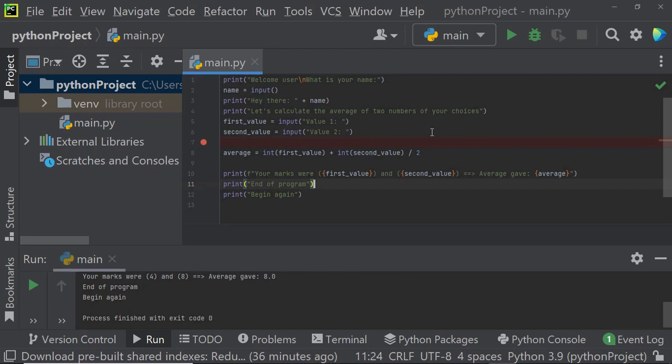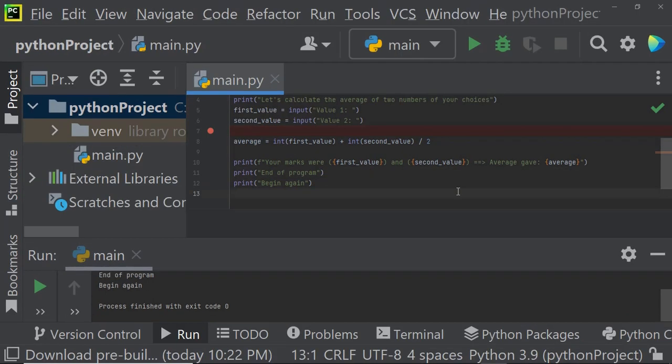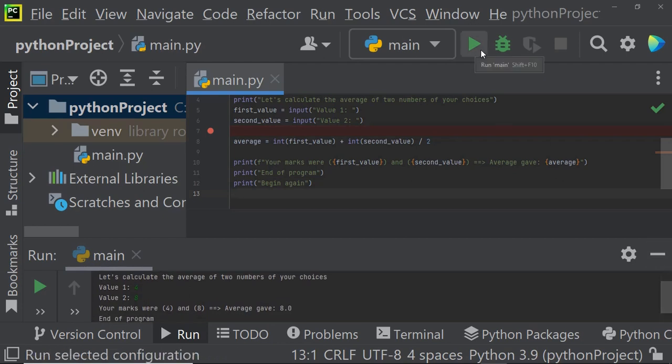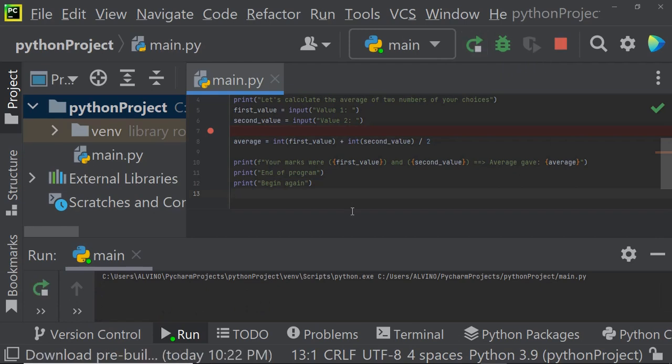In programming, generally there are various types of errors. Sometimes it can be spelling issues, syntax errors, and so on. Well, as you can see, we have one error already. When we add 4 and 8, if you run our program and you put 4 after you put 8, instead of it giving us the average to be 6, it gives us something else.